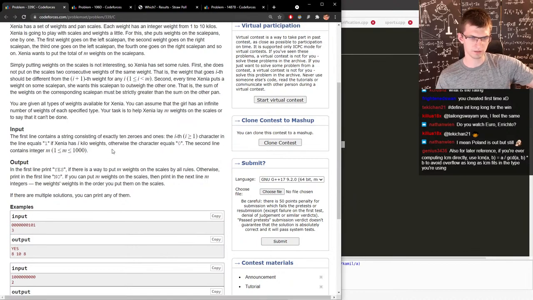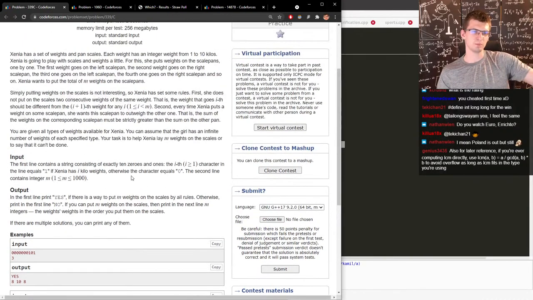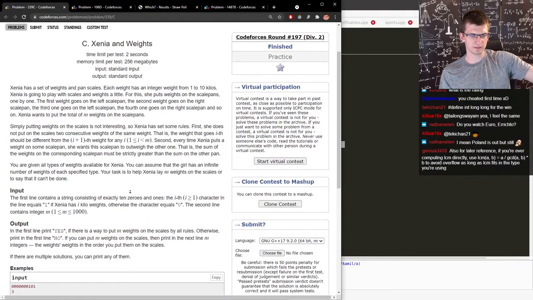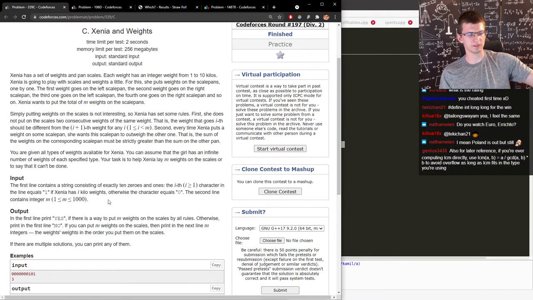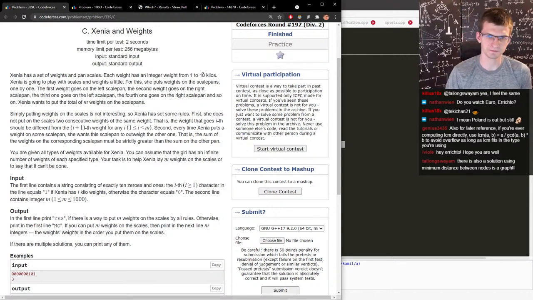All right. Well, then it's DP. Always, the current situation can be described by how many moves we already made, what's the previous move, and what's the difference between weights on the two parts. And this number of possibilities is m times 10 squared. So it's small enough. The current state can be described by just three values. How many moves? What's the last move? And what's the difference? Maybe it's not trivial that the difference is small, but if in a moment you need to put at most 10 kilos on the other side and it will outweigh to that other side, then it means the difference was smaller than 10.